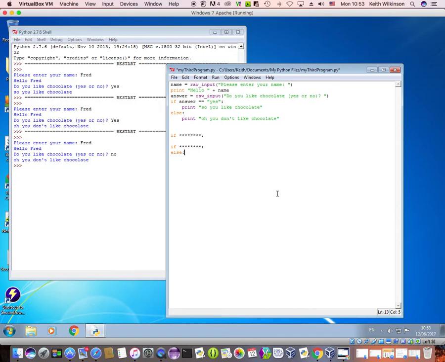There is a third one that we shall use a little bit later on, which looks like this. I'm just showing you the structure. I have an if with my star, so there's my statement. I need my colon, and then at the start of a line I can use an elif, which is a sort of combination of else and if. Okay, and that requires another statement, another test. So if the answer equals yes, do this. Elif, the answer equals no, do this. If we've typed anything else, then we do the else part, which does not have any sort of statement. It's a sort of default catch-all.